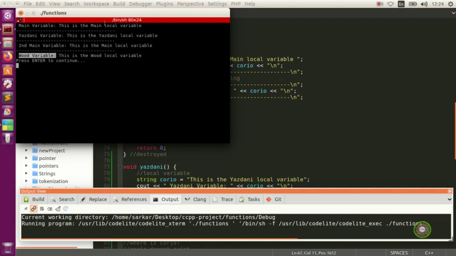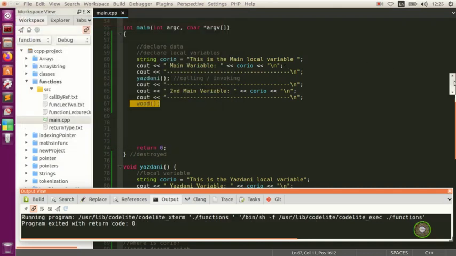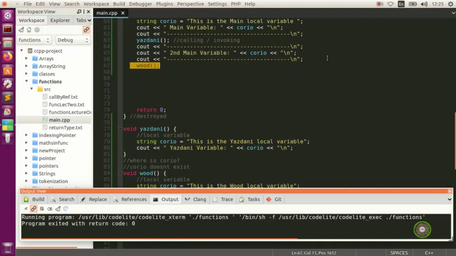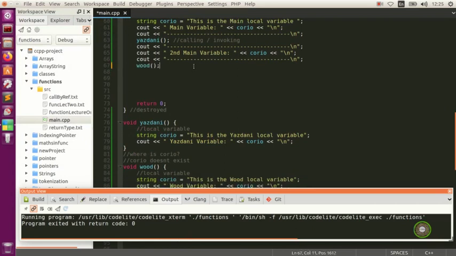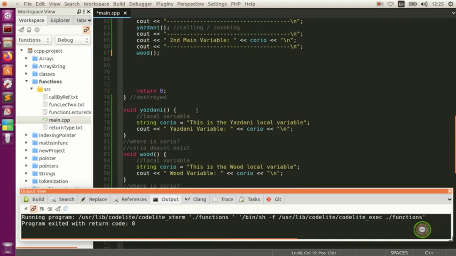As you see, all of them are Corio, with the same data type, same everything, but C++ displays it again and again. Sometimes you wonder why C++ is not complaining about the same name. It's because we're using local variables, and C++ doesn't care, because as soon as it reaches the end, it destroys your local variable.